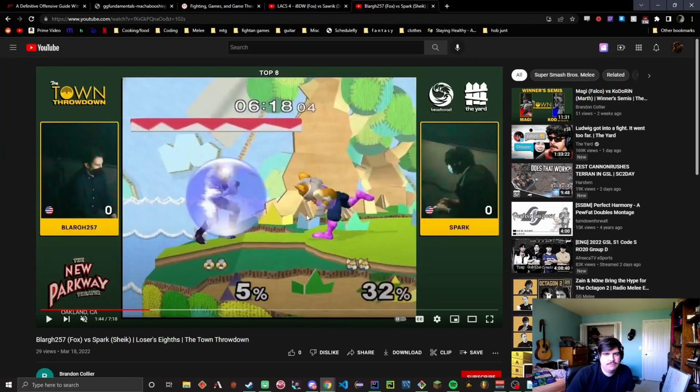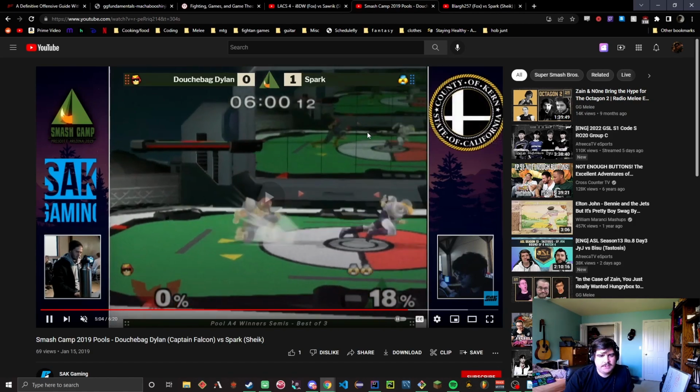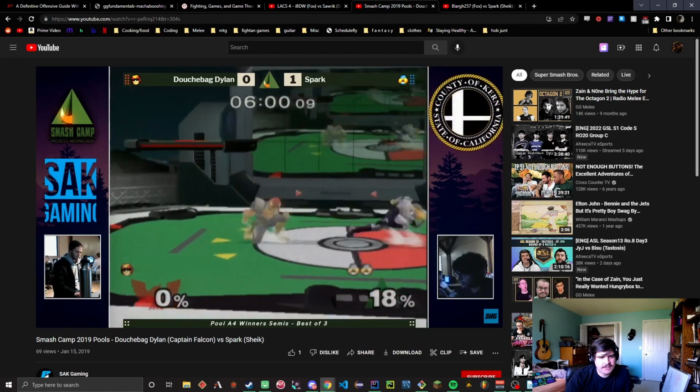Alright. So moving on, I believe now we have Falcon Nair. And this is another Spark game. So we're going to look at the percent here. Sheik is at 18.